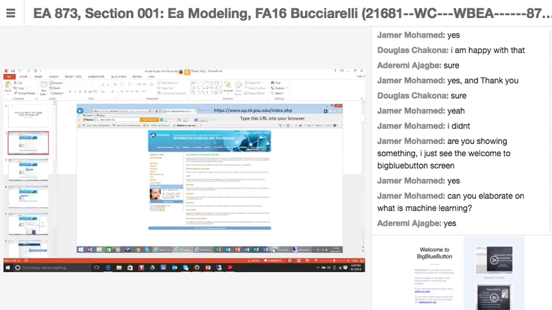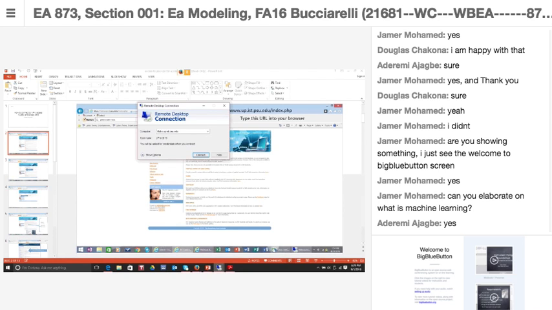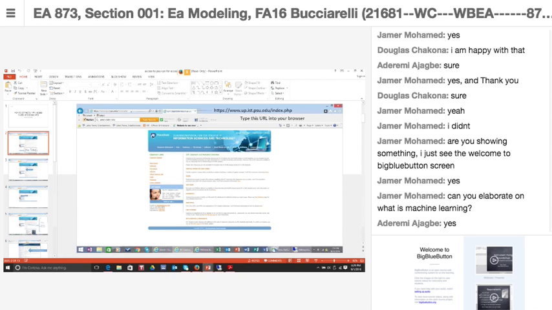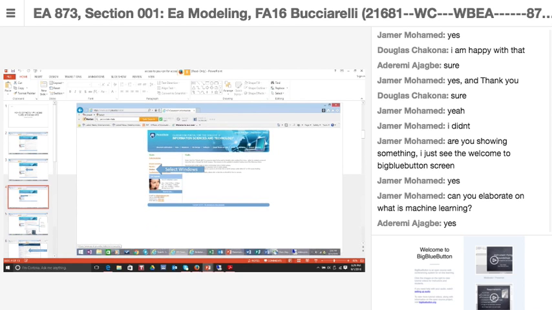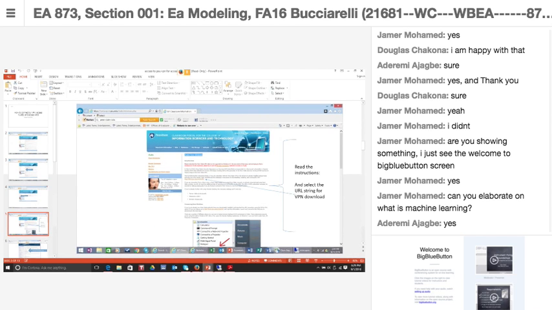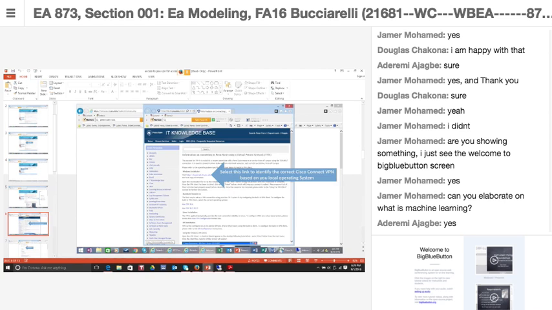So if you were to copy and paste it into a browser, you would get this screen. Second screen, you select VLabs right here. Next screen, you select Windows. Next screen, you click on this link and it will take you to this link to download the correct Cisco VPN capability.